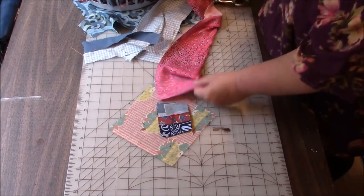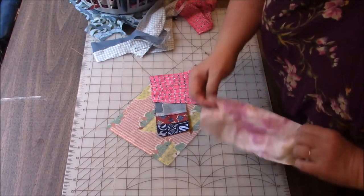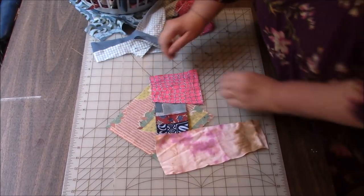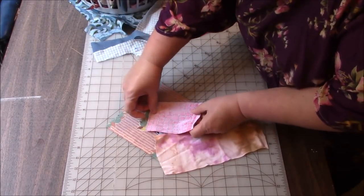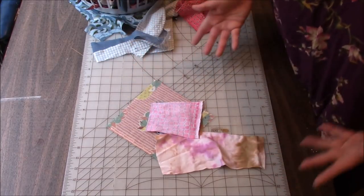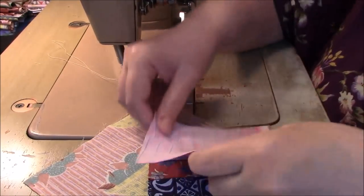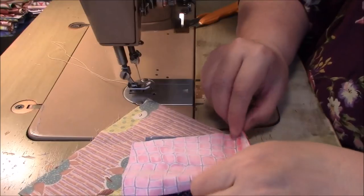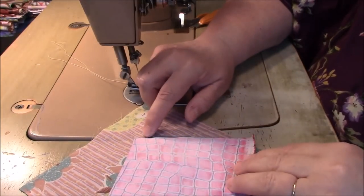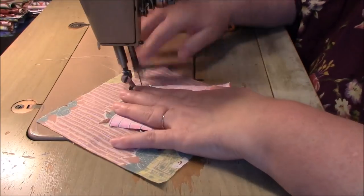How about a little bit of this? Like there. How about a little bit of this? All right, same old, same old. I am going to flip this like this and sew right here. I will do the same with the other side, and then I will trim it the way I want. I'm going to start on this side, put right sides together. And remember, with foundation piecing, you always start your needle where the bottom fabric starts, and then you stop your needle where the bottom fabric stops.